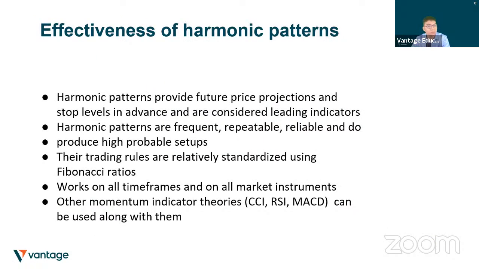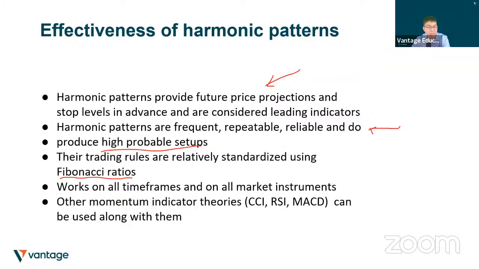So yeah, moving on to the effectiveness of harmonic patterns. They provide future price predictions, projections, and stop levels in advance and are considered leading indicators. They are frequent, repeatable, reliable, and do produce high probable setups. Trading rules are relatively standardized using Fibonacci ratios. They also work with other momentum indicators like the RSI, MACD, and so on.